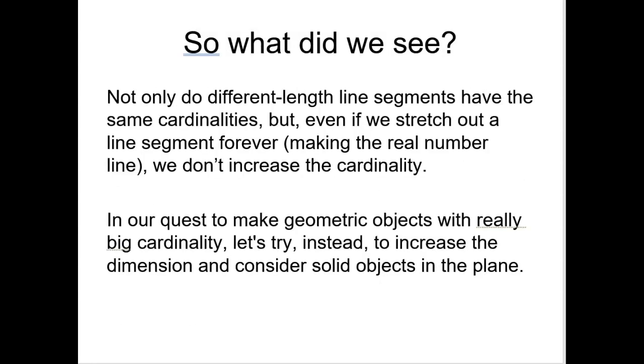So what did we see? Not only do different line segments have the same cardinality, but even if we stretch out a line segment forever, making it the real number line, it does not increase the cardinality. So as we continue to make geometric objects with really big cardinality, let's see if instead we can increase the dimension and consider solid objects in the plane. And so that's going back to our question of the day, and we'll continue that in the next video.